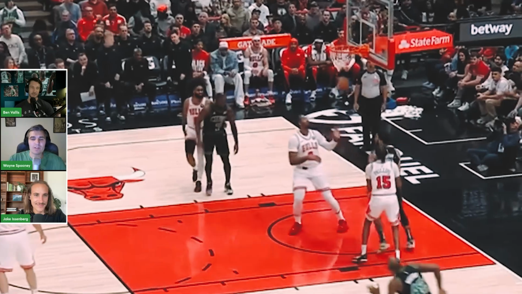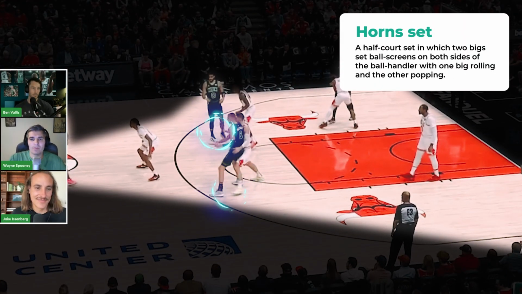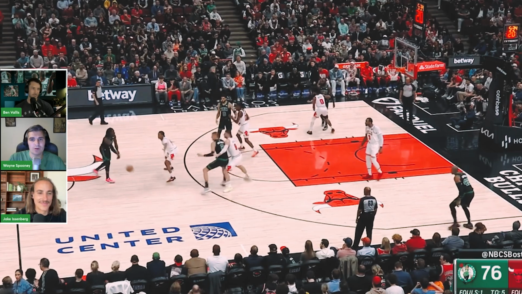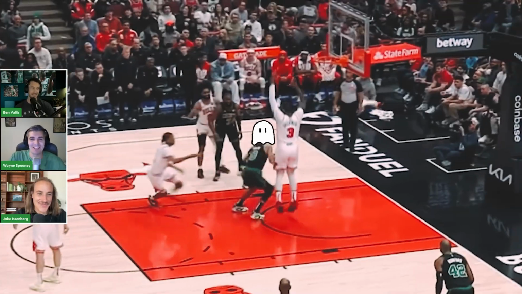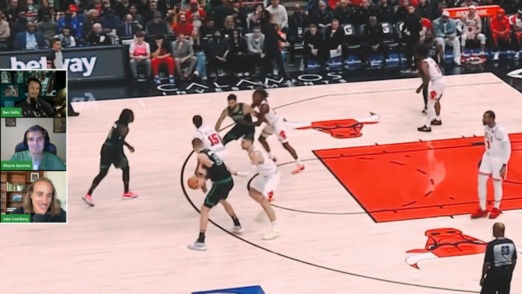Yeah, so the Celtics are set up in like a horn set here, which is two guys at the elbows. You'll see Tatum float down there, two guys spaced to the corner, and then Tatum sets a flare screen for Jrue and just rolls to the rim. And what a little filthy spin move on Andre Drummond, who's like looking at ghosts by the time Tatum's done.